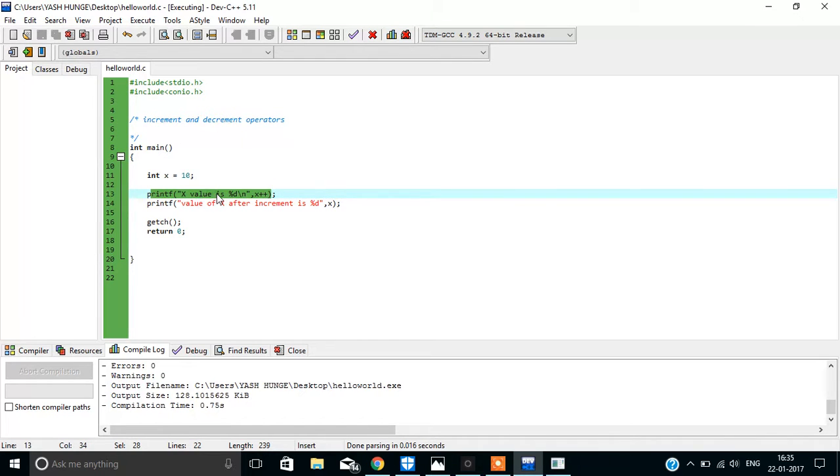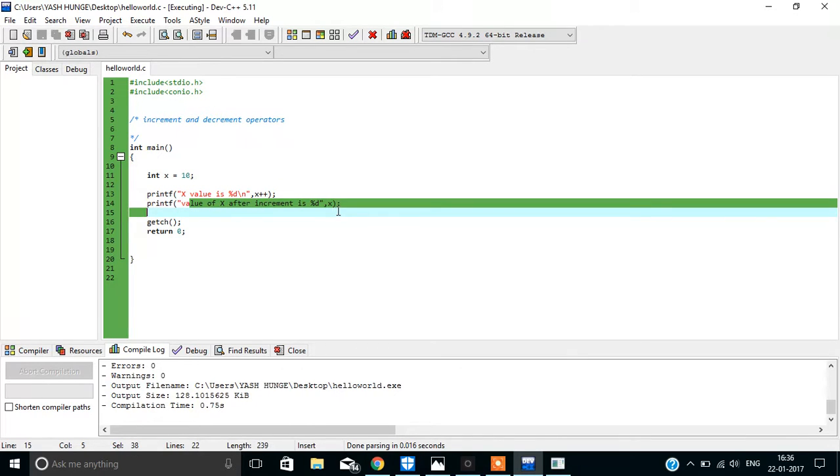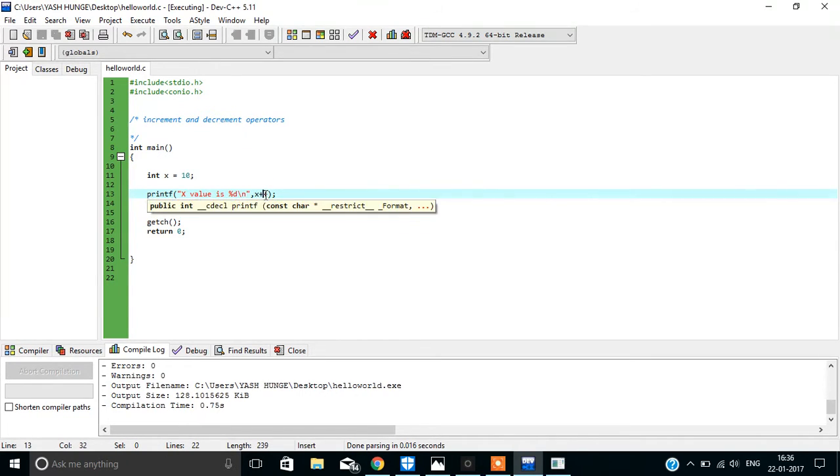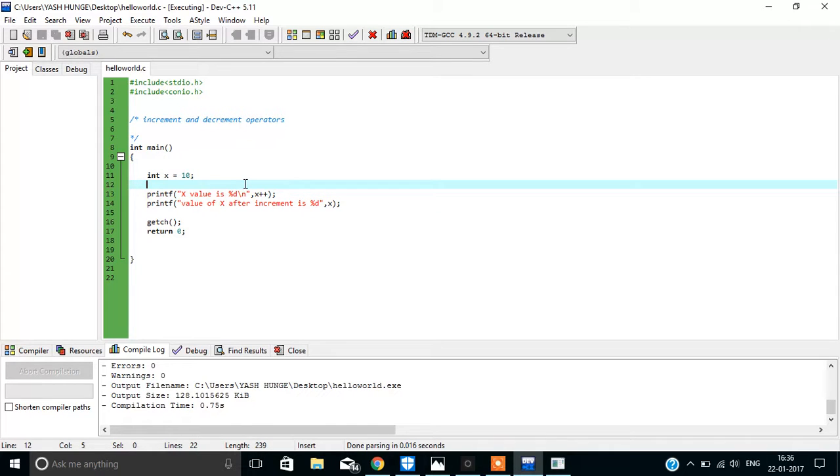It won't apply the incrementation first. After printing this data, it will then increment the value, and after incrementation, the compiler will print that value in the next statement. So if you want the incrementation to show, you have to give the increment operator before, in the earlier statement, because it won't give you the answer over here if you print it over here.